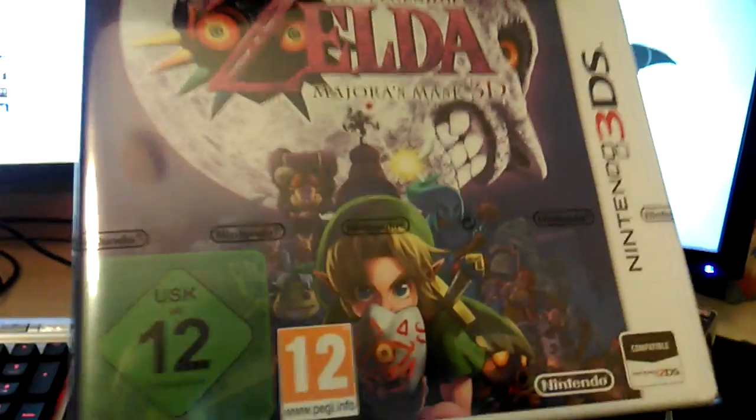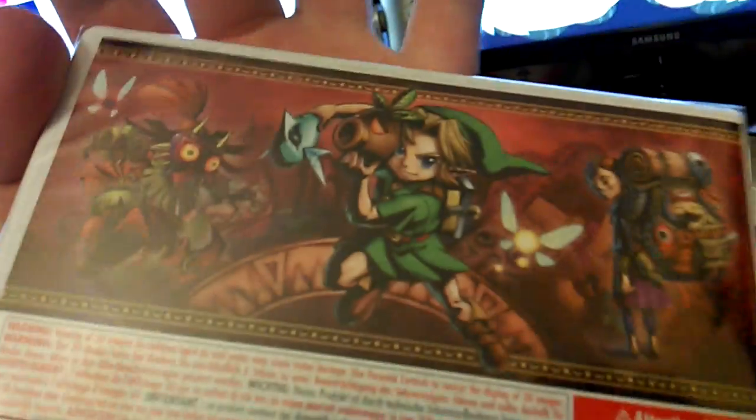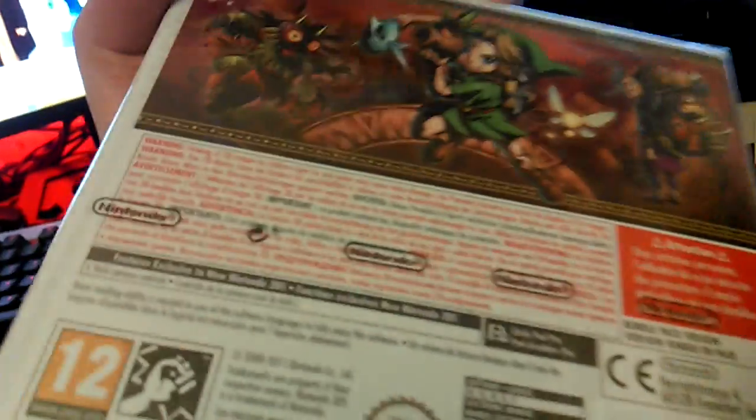Pin badge. I'll open that in a moment. What else is in the box? It's the game. I don't have the new 3DS, unfortunately. I couldn't afford it, but I could afford the special edition for £45. Is there anything else in the box? Yes, there is. It's a bit of plaster.